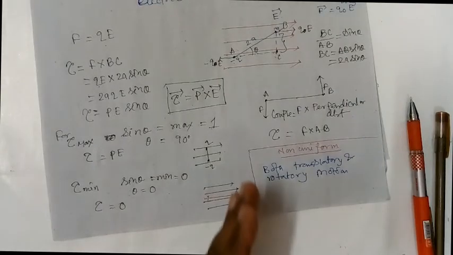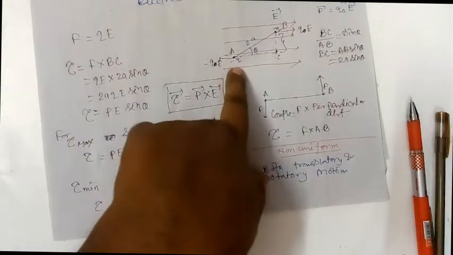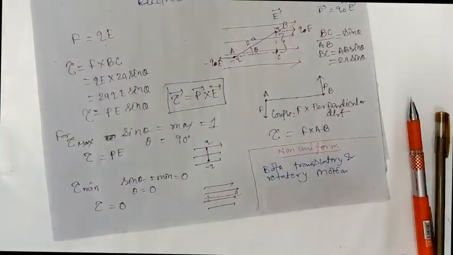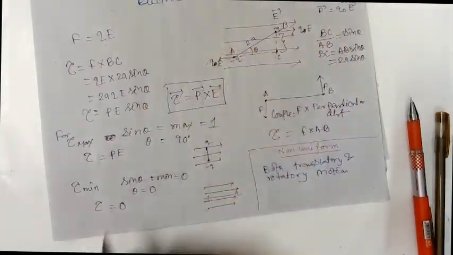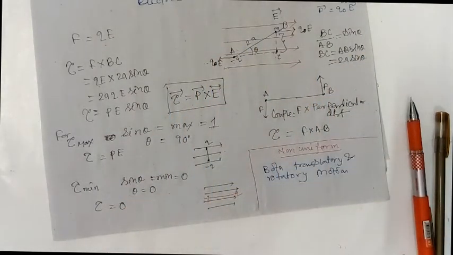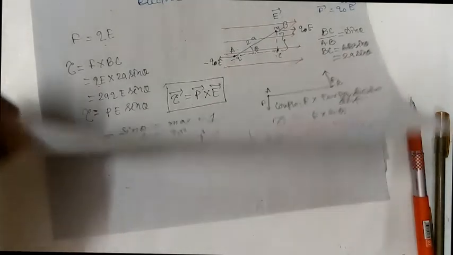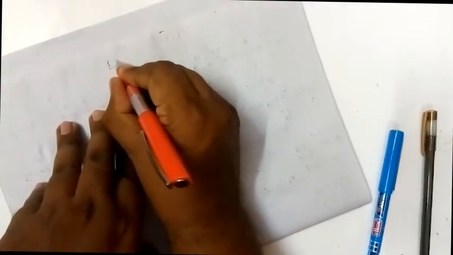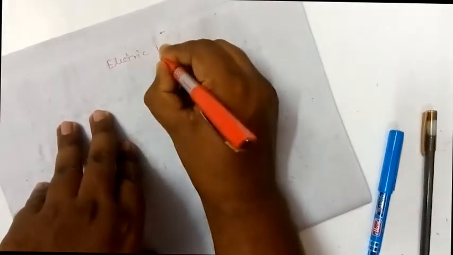See, simple thing: if minus q is on this side, then the force on minus q will be more, so it will translate in this direction. If minus q is on this side and plus q is here, then the force will be more on the other side, so the body will move in this direction. So this is in a non-uniform electric field. If you put it in a non-uniform electric field, then this will occur. Okay, now we'll go to the next and today's last part, that is electric field lines.